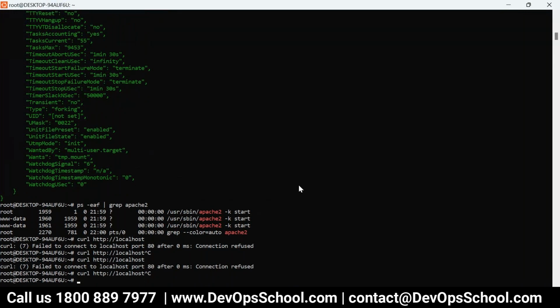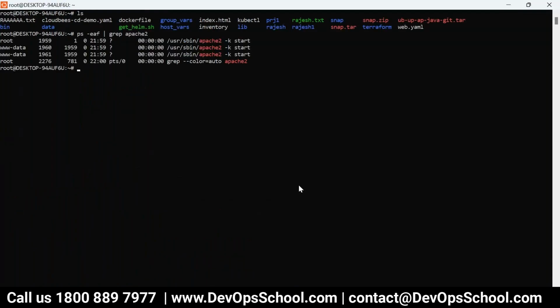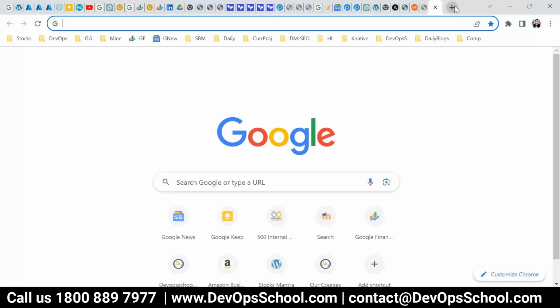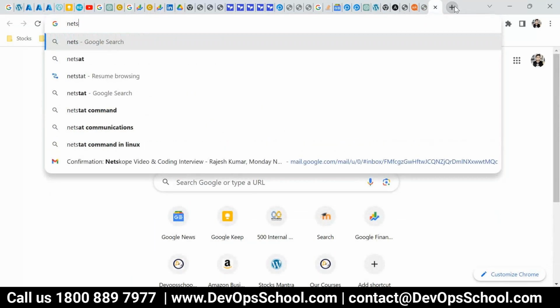I'm just checking the logs. You can see Apache 2 is running. Yes, but it's not. I think some other service is using localhost port 80. Yeah. So I need to check that. So netstat -tulpn.